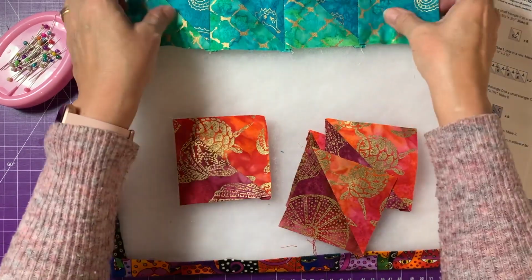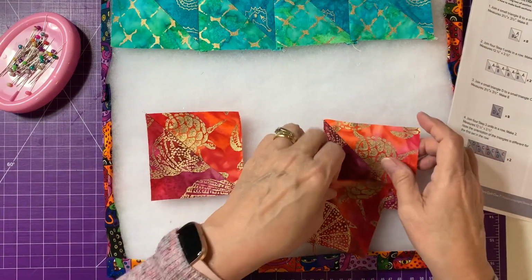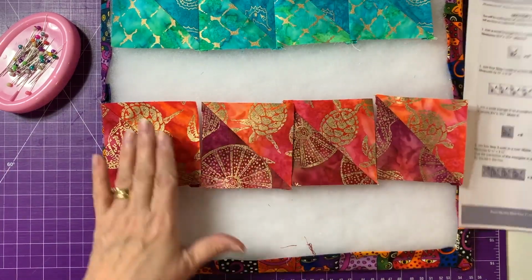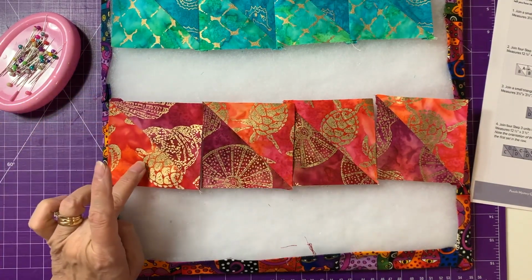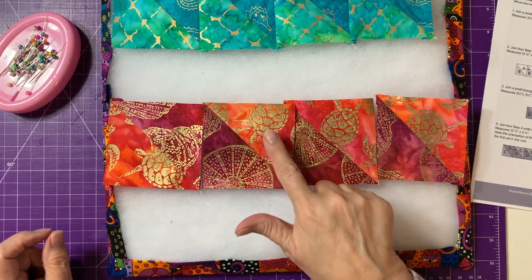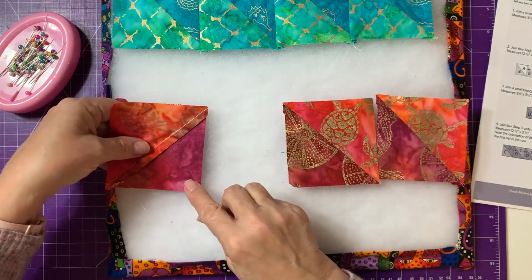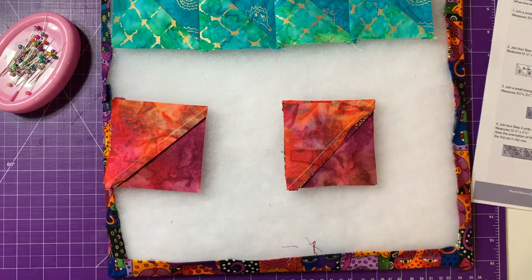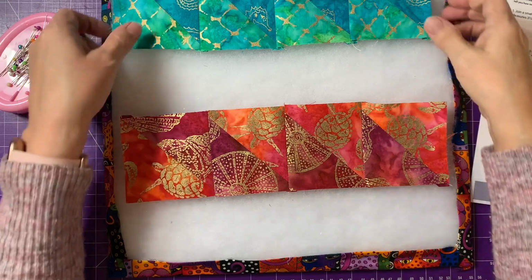Now we're going to put these together like this row, but a little bit different. Pay attention. The first one, you would think we were going to put them all with the CD, CD, CD, CD, but we're not. We're going to change this one around and have D, C. And there you have that kind of little road I always talk about when we have 2 of the same colors joining, but these all stay the same. So we're going to do exactly the same as we did for the other one. We're going to fold this one over, fold this one over, and sew that seam down, press them, and come back to sew the final piece together. And there we have that one all sewn together, just like this one.